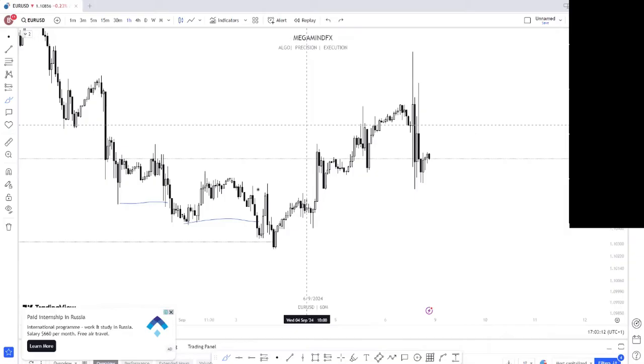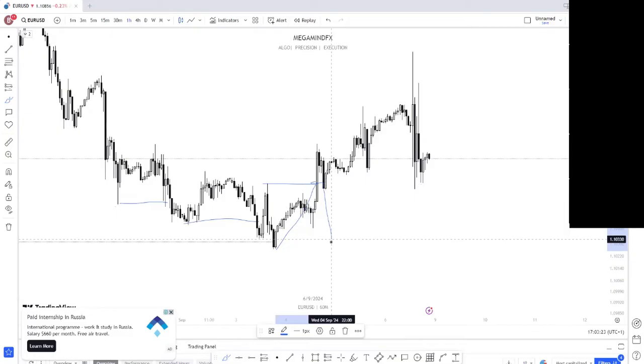Okay. So this is the 1H. I mean, this should be only on 1H. This is the transactional liquidity. And when price comes for this liquidity here, it should sell. If it doesn't sell, what happens automatically is that you switch your bias. You now know that we are now fully bullish, at least on intraday. We are bullish to a 4H level or a daily level. That's what this thing is.